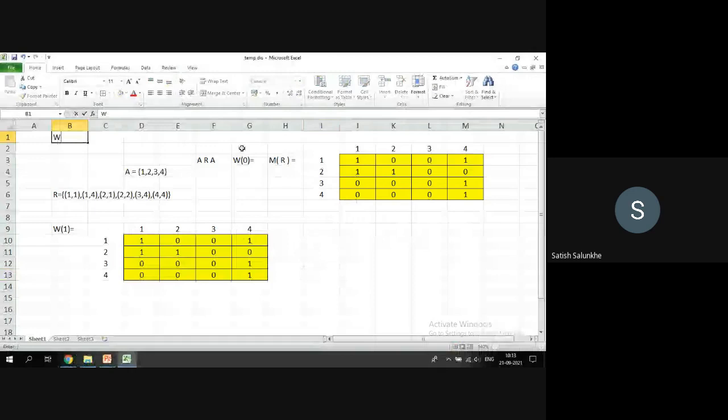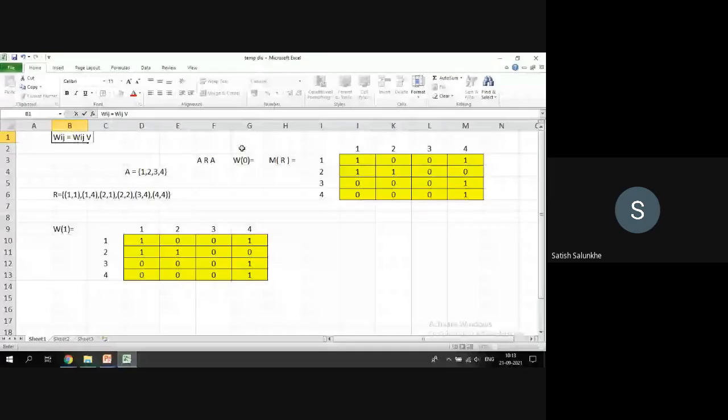Wij is equal to previous Wij or (Wik and Wkj).